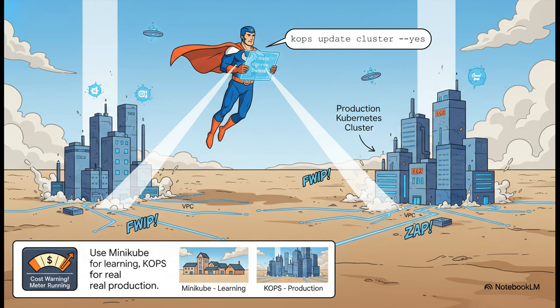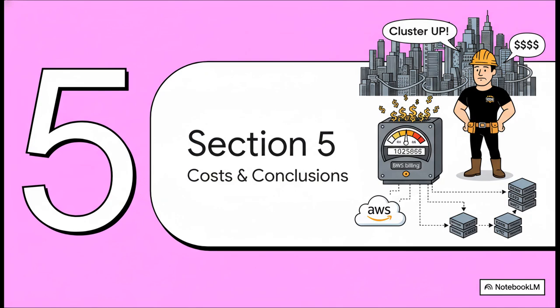So, with the blueprint saved in S3 and everything looking good, you give the final command: kops update cluster --yes. And this is the moment of truth. KOPS reads that perfect configuration from S3 and starts provisioning everything it needs on AWS. The EC2 instances, the EBS volumes, the security groups, the whole deal to bring your cluster to life. And just like that, your cluster is up and running.